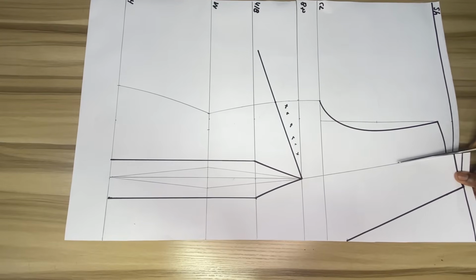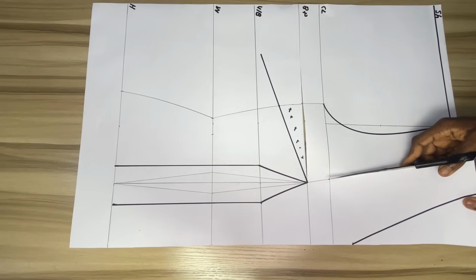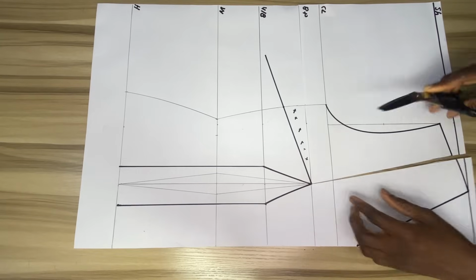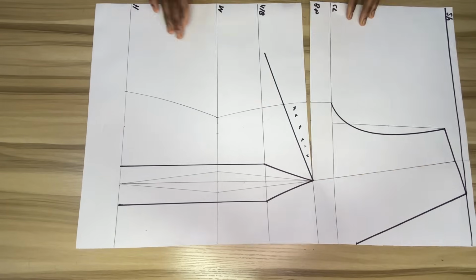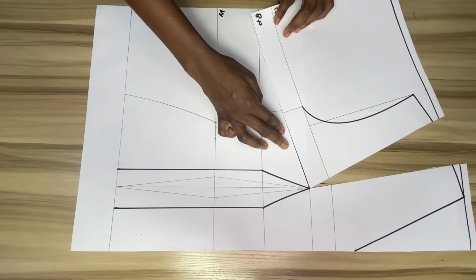Now on the shoulder as well, I'm going to be cutting all the way to the bust point, and like I said earlier, do not cut it entirely. Stop 1/4 inch away from the bust point. So once you are through with that, you are going to go ahead to cover up the darts at the side, just like you see me doing.